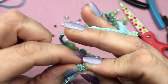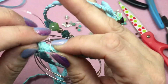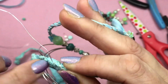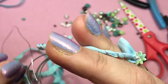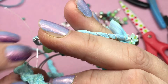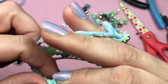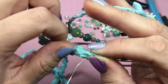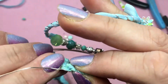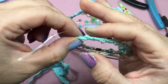Okay, so same thing, holding this loop back here, bringing it around, leaving some space there. I'm going to do a little bit longer of an area than we did here, just to give it a little bit of interest. I'll probably use to the end of my wire close to it, so then that way I've used that piece up.